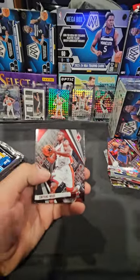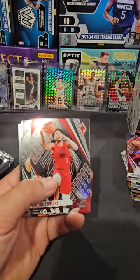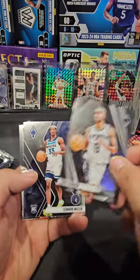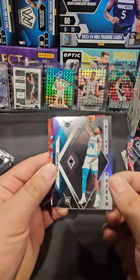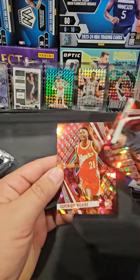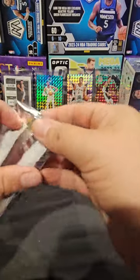Duncan Robinson, Dwyane Wade, Keegan, Simmons, Tony Parker - there's a Spur, does that mean Wemby's following him? Leonard Miller, Brandon Miller - that's a nice Instant Phenom Brandon Miller. Let's get a Wemby red. Dominique and Isaac Okoro - okay, okay, don't panic. He could still be in one of these packs, right?